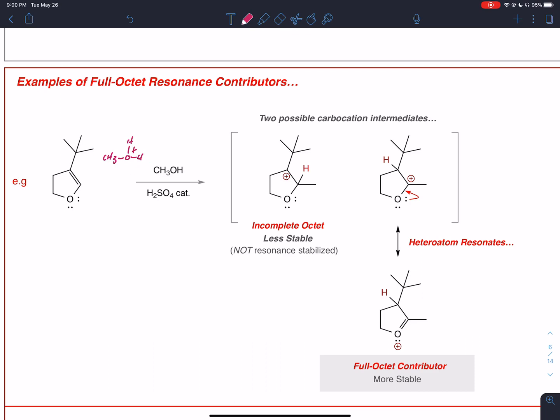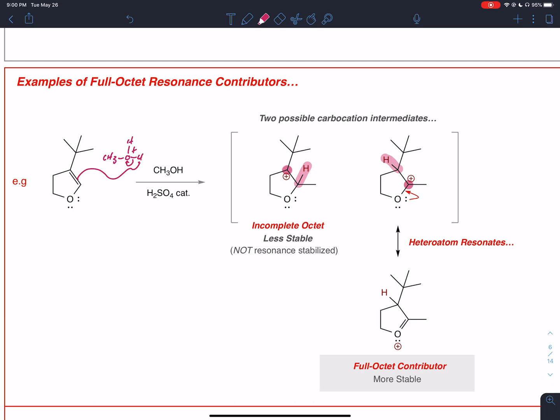And in the first reaction step, the alkene pi electron density will be shared with one of the protons from methanol, and we will electrophilically add it. We then will show that hydrogen-oxygen bond breaking. Okay, and we have a choice, right? Do we add the proton to this carbon and form the positive charge here, or is it more stable to add the proton here and have the positive charge form at that position?